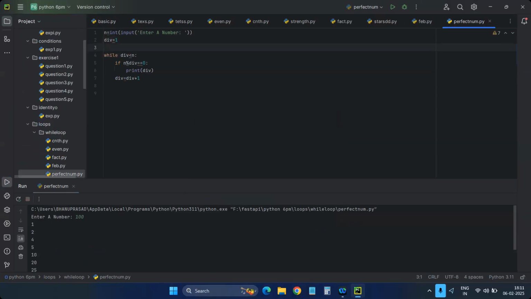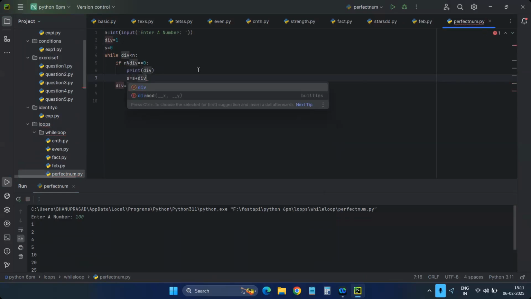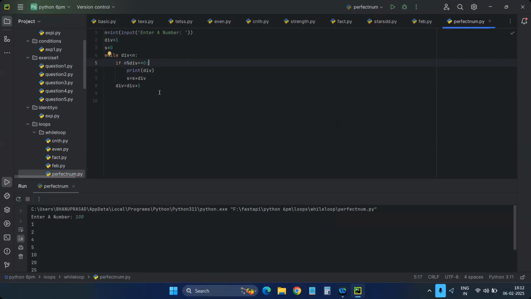In the same way, you take s equal to 0, then s equal to s plus d. When you take the sum of n natural numbers, you take s equal to s plus i like that. But here I am adding div in place of i. That's it. Now I'll print this s.